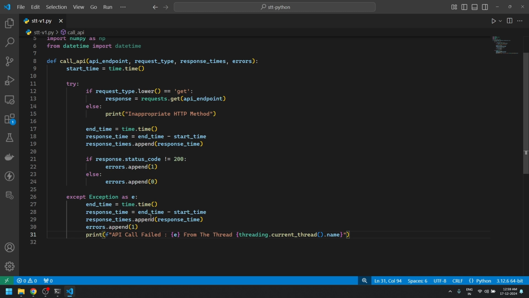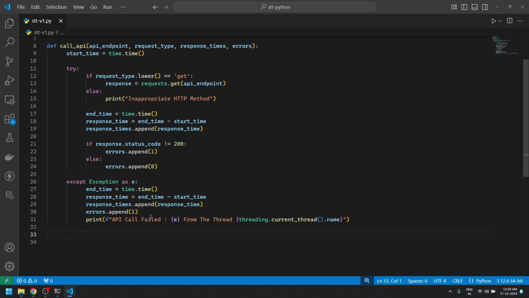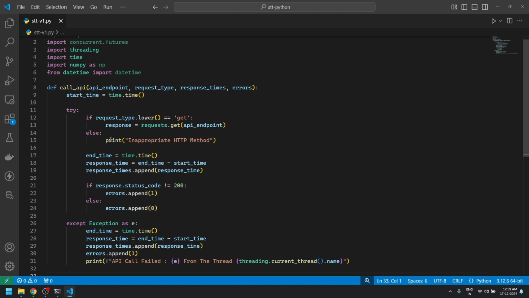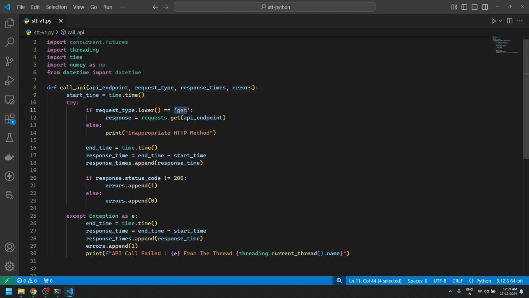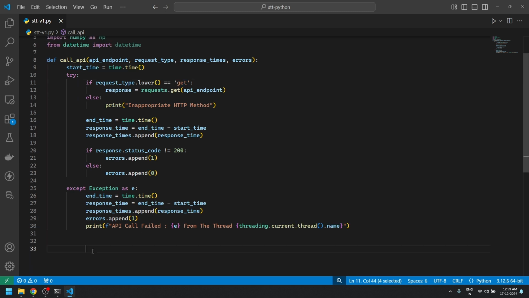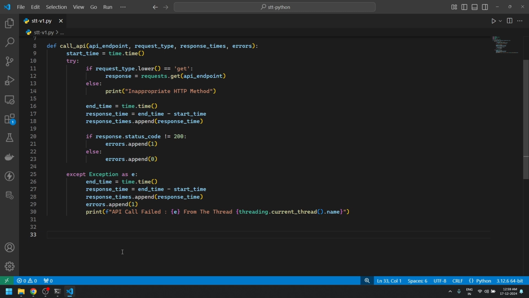That name will be visible here. It will help you debug later, to know during which thread it failed. So our call API function is done. This is absolutely fine for now, and it only supports the get request. Now we have to run the iterations also, right? So we'll create another function which we'll call run iterations.